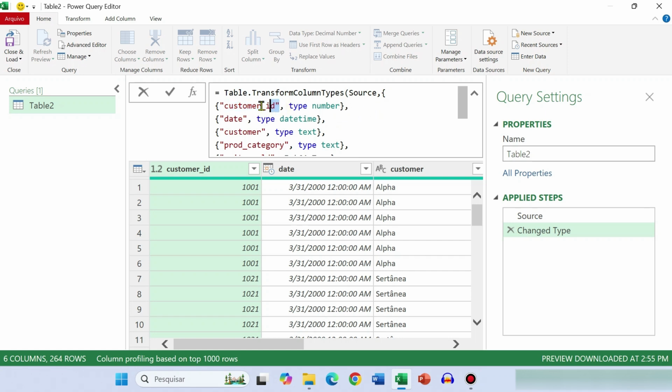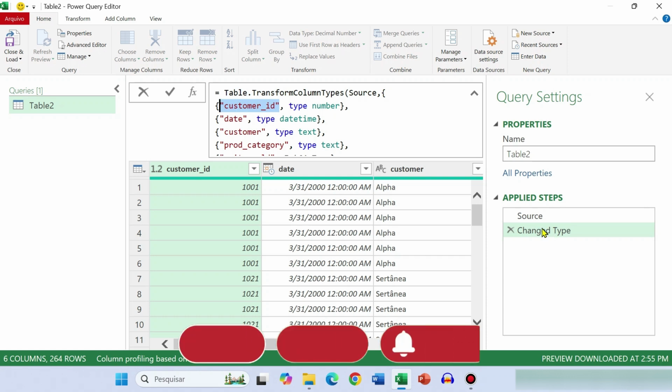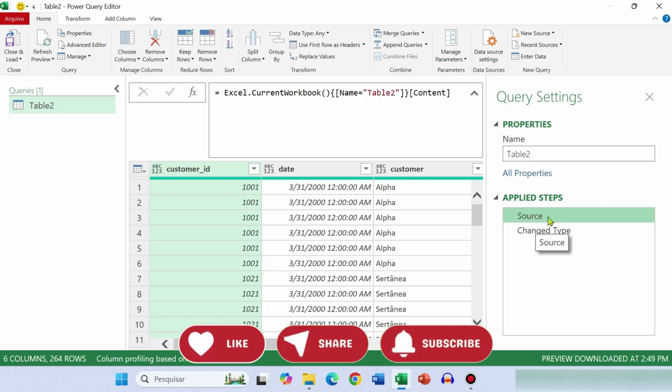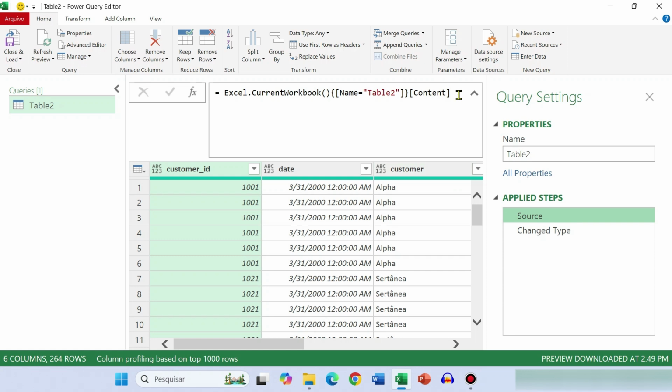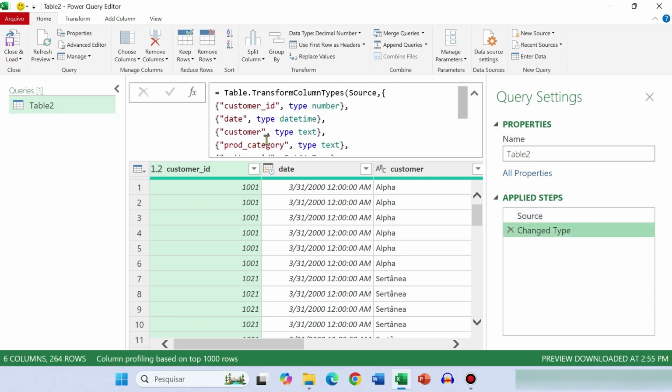And once your column name is typed in the code, it becomes a hard code. So whenever you change the step before, this is not going to automatically change your next step. So if, for example, look, in the first step, source, I don't have any reference to column names, but the second step shows reference to each column name.